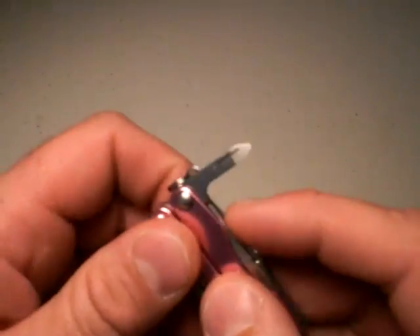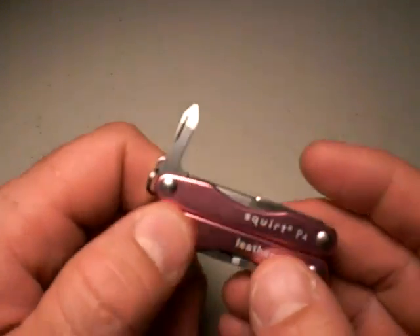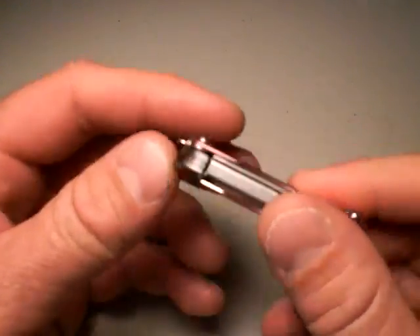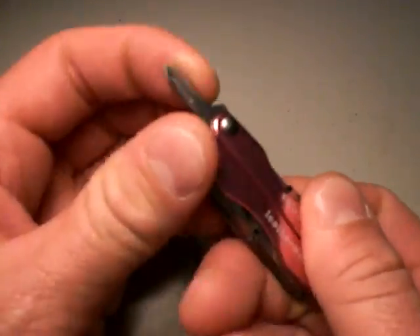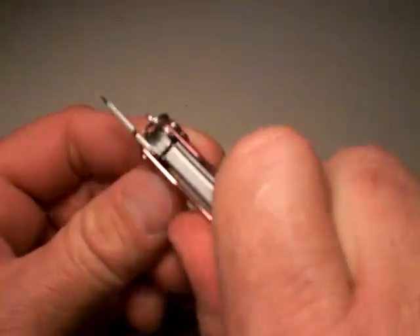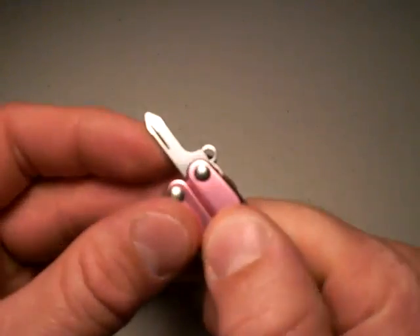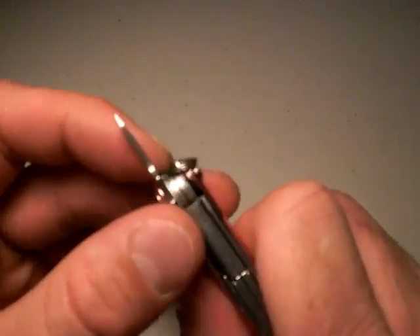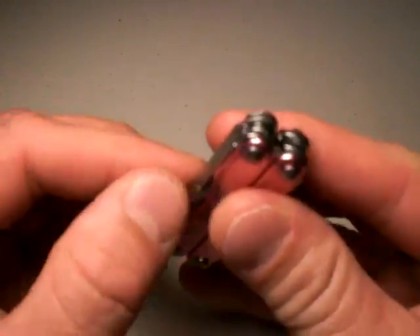Let's talk about the drivers. Here's your Phillips driver, and it is a flat-bladed Phillips driver, which isn't bad. You may say flat-bladed Phillips drivers suck, and they might. However, I found this quite effective. Remember, this is a tiny multi-tool — being tiny means we don't have a lot of capability for torque, and therefore a flat-bladed Phillips is actually quite adequate. For the amount of torque we're able to apply, why not go with a flat blade? It's also very compact and allows the thickness of this handle to be a lot more slender.